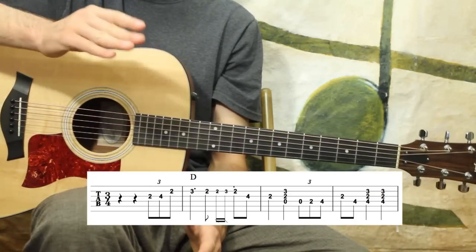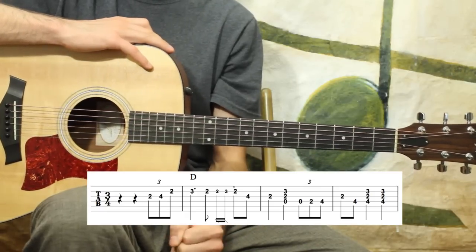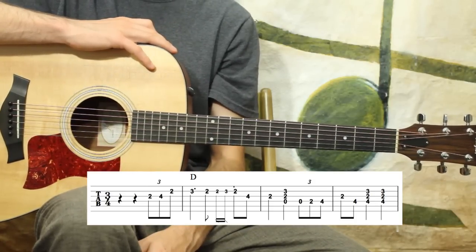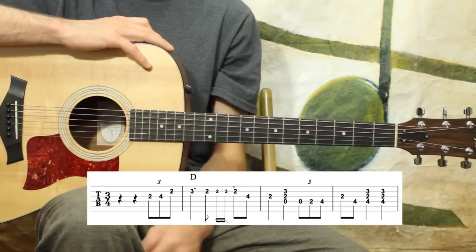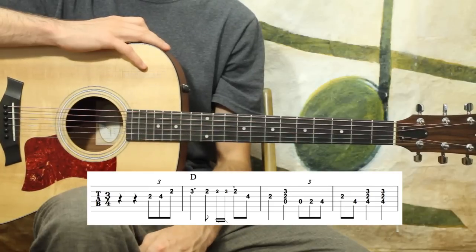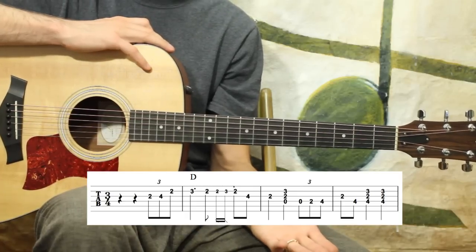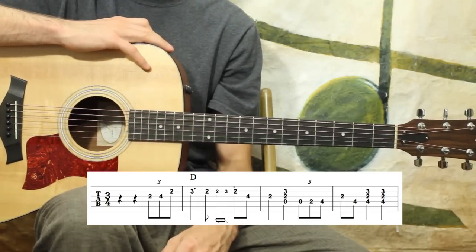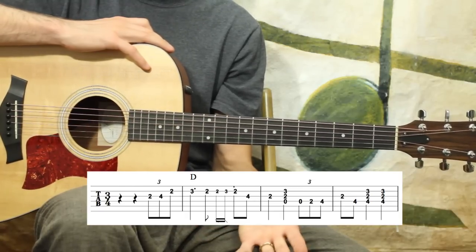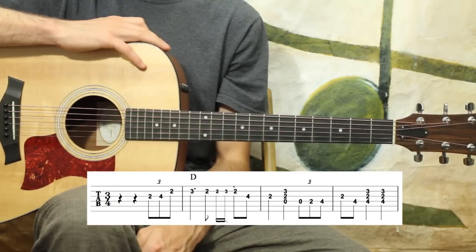It looks like they're 16th notes, but they've got a small little line through them. And my tablature doesn't do the best job of notating that grace note, but those with the slashes on there are the grace notes. And they don't really count as time, if that makes sense. They squeeze in there because they're really quick. So they don't take the place of stuff. They don't add up, because every measure needs to add up to 3 beats, or whatever time signature you're in. But in this case, for the grace notes, I don't want to say they break the rules, but we're just squeezing them in there to make it work, okay?